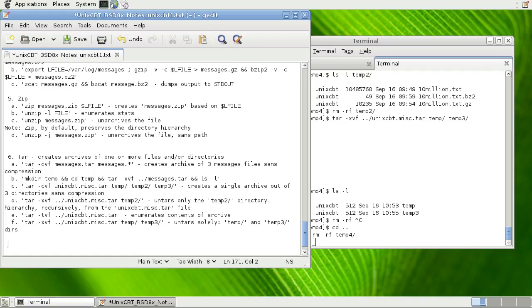So, as an optional means, now we'd like to use it with compression. To use it, let's say with gzip compression, we turn on the z option. So to create an archive, we use c. To enable gzip, we use z. And then the other options, vf, remain. And the rest is all the same. The name of the file that we'd like to create, let's say UCBT miss.tar, we'll just remove the one that's there, followed by one or more directories.